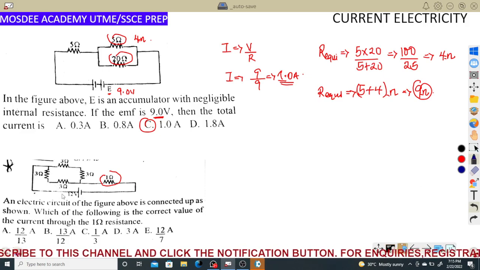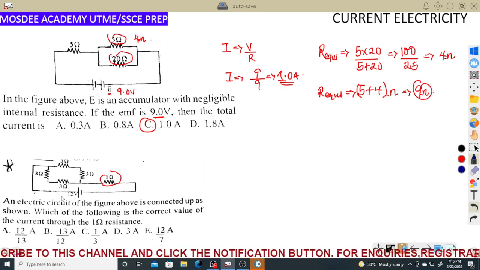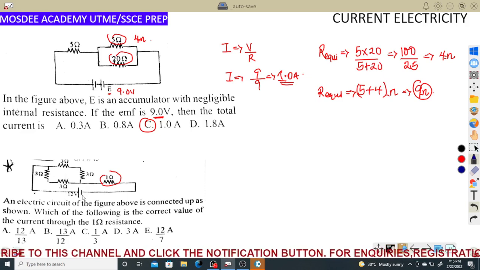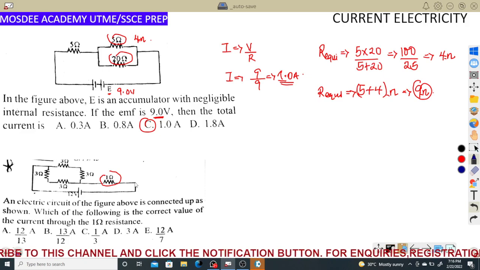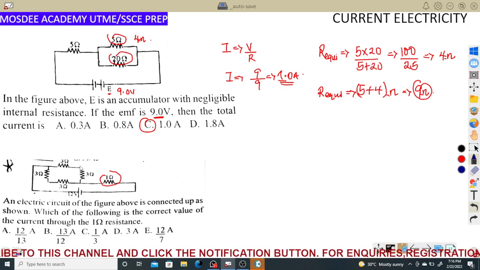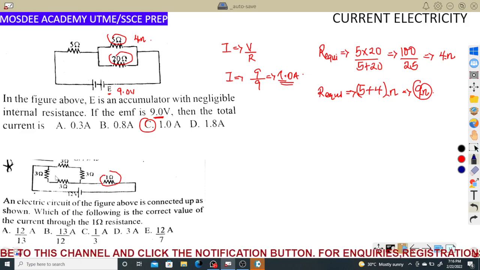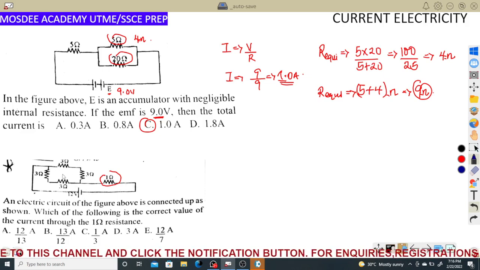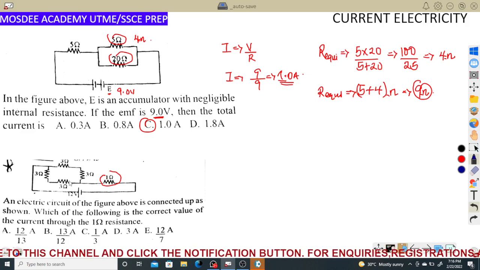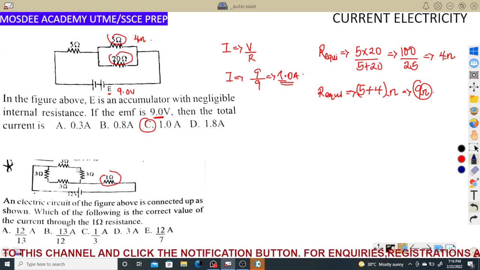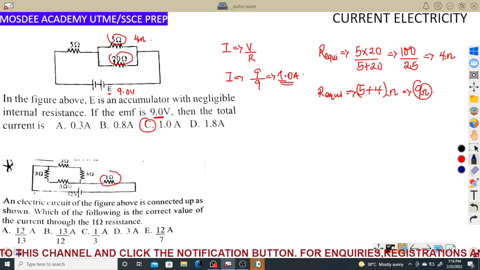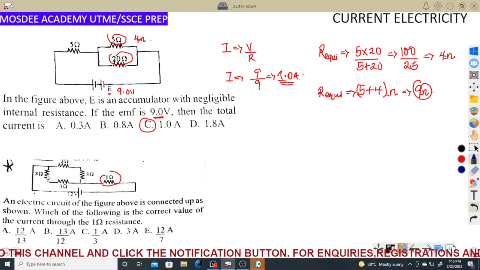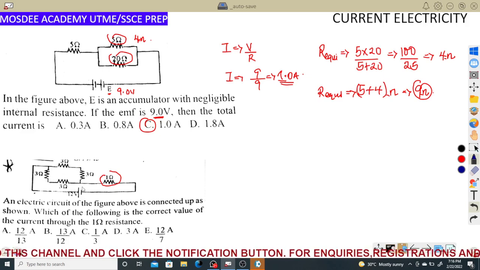Now, keep it in mind that each corner is in series with a resistor. Look at the way the battery is moving. I told you the battery moves from lower potential to higher potential, as you can see. This is the way you have it. So please always keep that. It will move from negative to positive. So follow that way. Each corner of 3 ohms is in series. Whenever you have a box like this, it's so simple to actually break down, because the direction of the flow of current is very, very important.